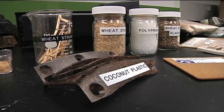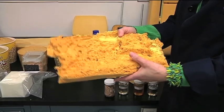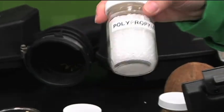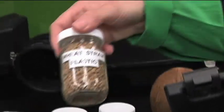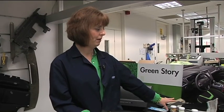The team has done its research using excess biomaterials, meaning that none of the products in use for research takes away from the food supply or other needs. Wheat straw, currency. The long term, we'd like to replace the plastic itself with a renewable-based plastic. And so we need to be creative as scientists and come up with solutions so that this material will meet all the performance requirements. But the dream is to take all the plastics made from renewable resources, combine them with the natural fibers, and actually produce composite components all over the vehicle that are from plants.